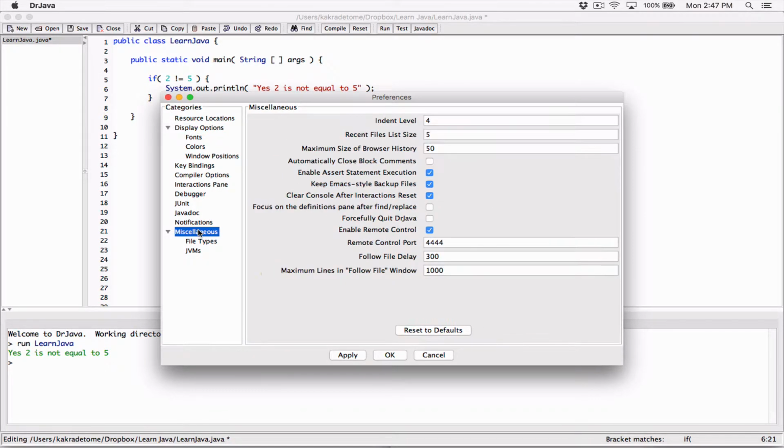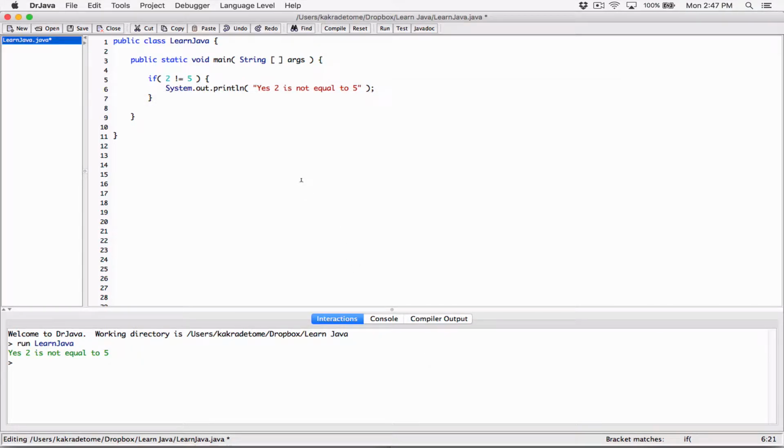Under miscellaneous, the indent level is 2 by default, but I set mine to 4. This is the number of spaces it indents when you hit the tab key, or when it's automatically indenting your code.